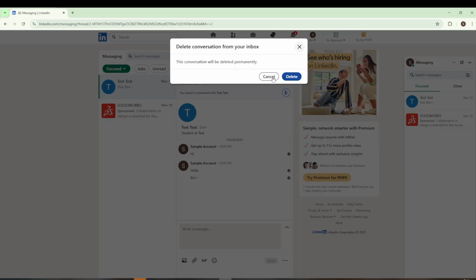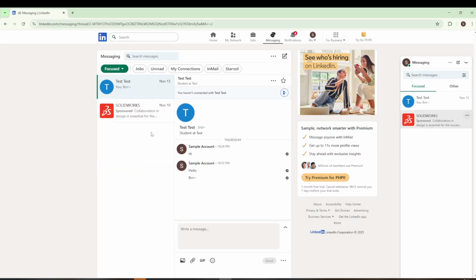Similarly, if you're viewing your messages in full screen mode, you'll follow a similar process. Navigate to the conversation you aim to delete, then look towards the top of the conversation where the same set of 3 horizontal dots will be displayed. Click those, and again, the option to delete conversation will appear. Click this option, and as with the smaller window, a confirmation will pop up, giving you a chance to rethink or affirm your decision to delete.